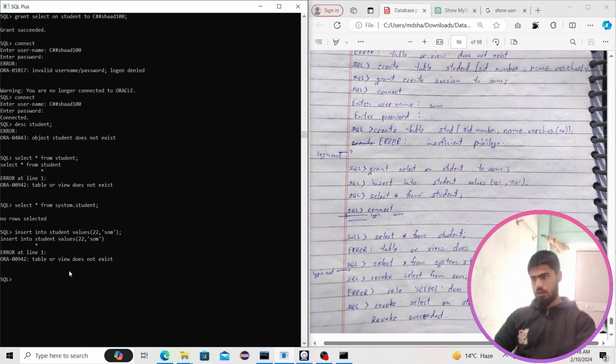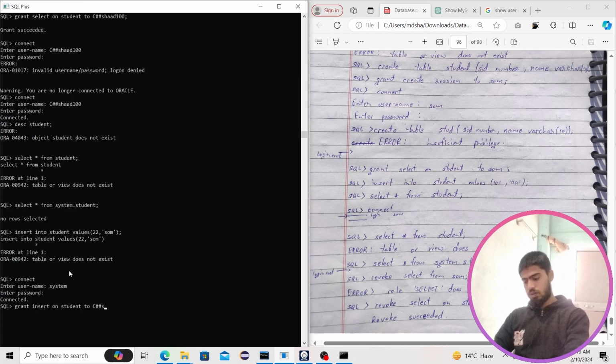So for doing that, we have to go back to the old one, which is system, with the old password. What we have to do is grant insert on the table to the new user, which is this. Grant succeeded. Now we are going to insert some data.